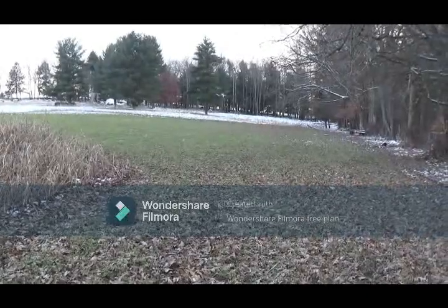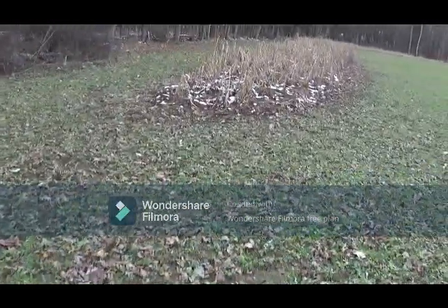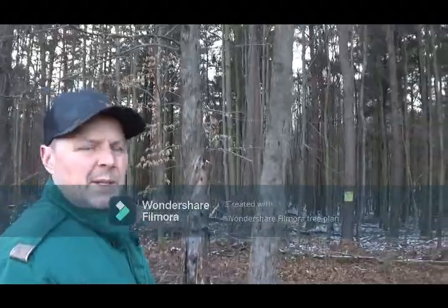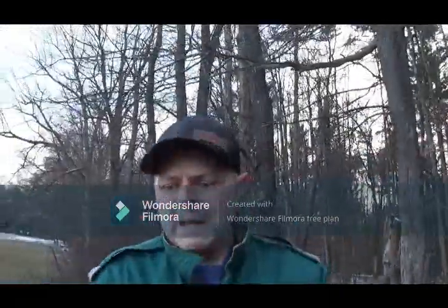I just wanted to come over and show you what's left. There's a lot of leaf litter here, and it doesn't look like a lot, but they're still coming to it every night and getting what they need. Because the woods were in terrible shape this year — we had absolutely no acorn crop at all. Horrible for the critters. They're gonna find stuff to eat no doubt, but when you have a patch of woods like this and you can see that far through it, and the browse line is way up above their heads, it's not a real good thing.